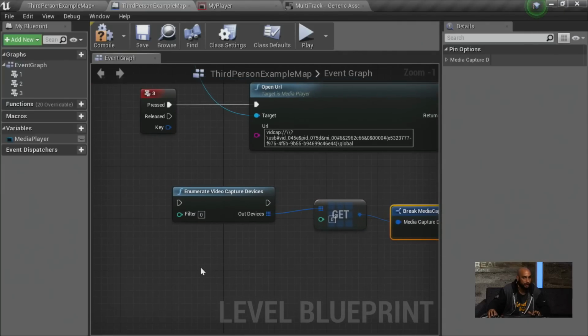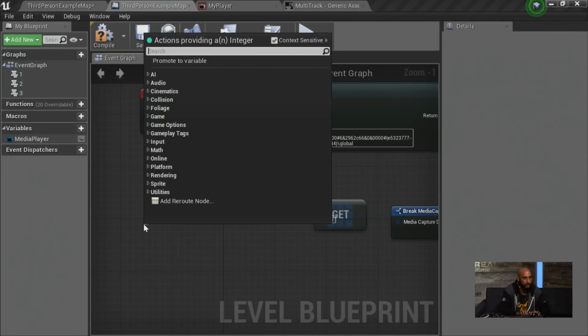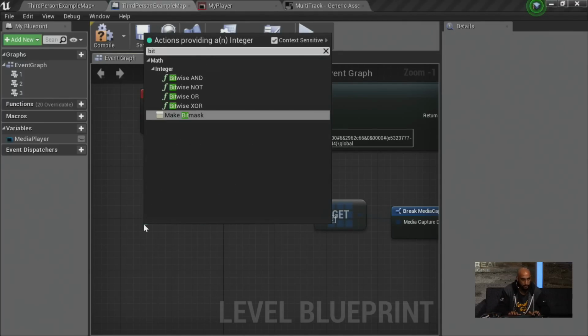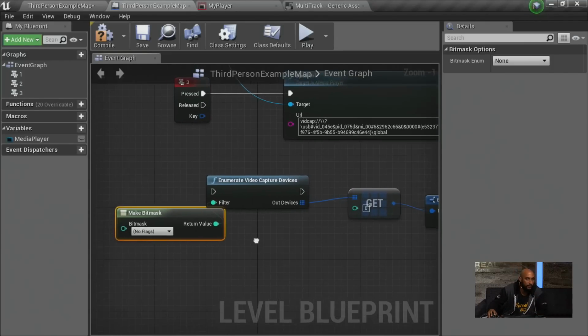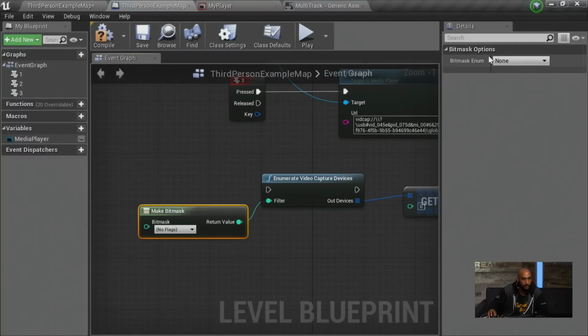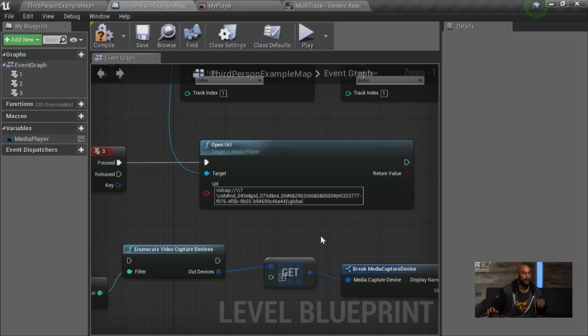Okay. And another thing that you could do is you could filter by device as well. So if we drag off of this, it's a bit mask. Yeah, if we make a bit mask like so, I believe this is in the 418.2, I believe, has the tooltip that explains this a little bit as well. If you want to filter for different devices, you can say, so like a webcam capture device, you could say only look for the front, like so, or only look for the rear, and then you could feed through, get the URL and pipe it in, like so. So I haven't experimented with that just yet, but theoretically that's how it could work. I've seen it done here inside the office as we've been testing, but I haven't personally done it.